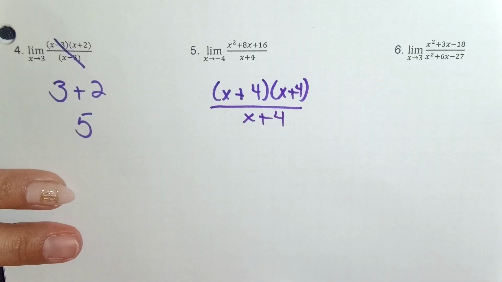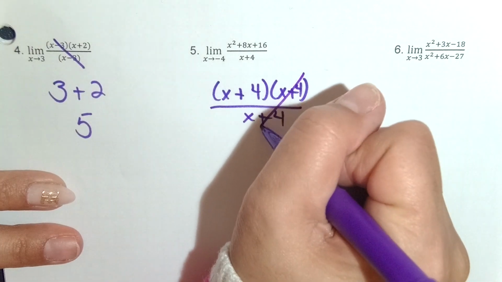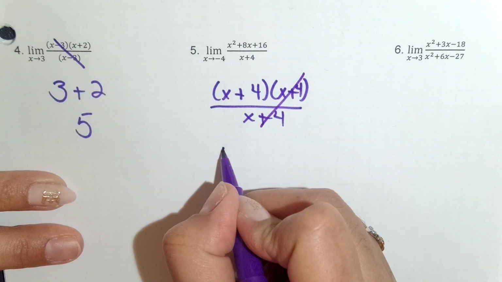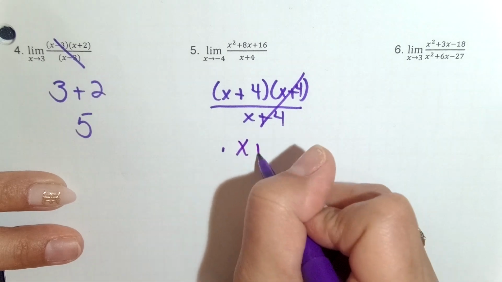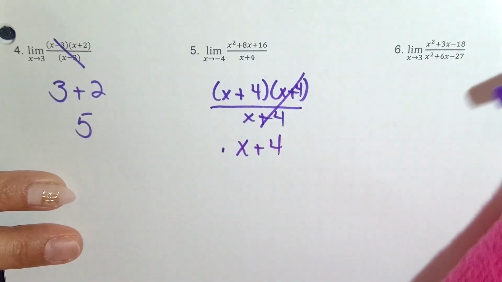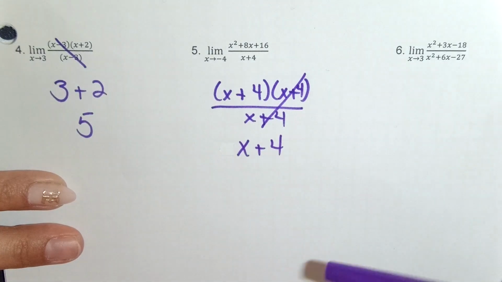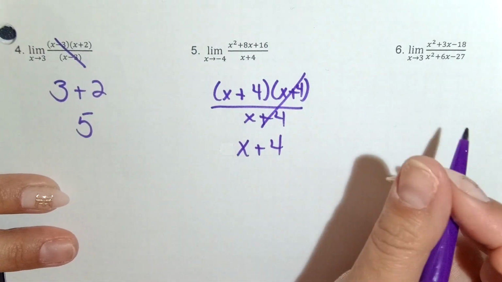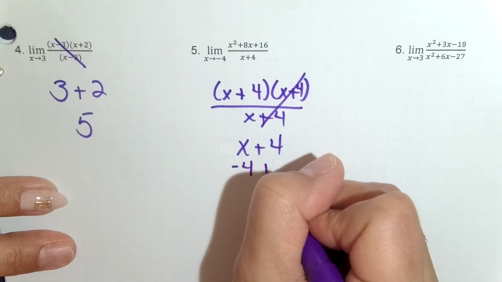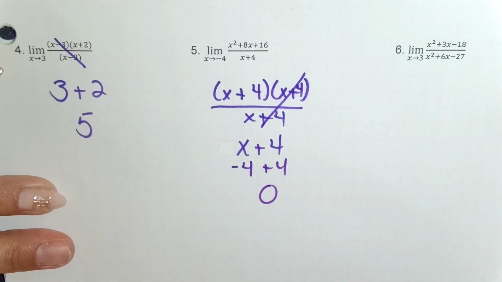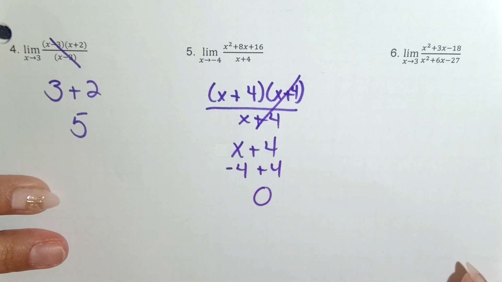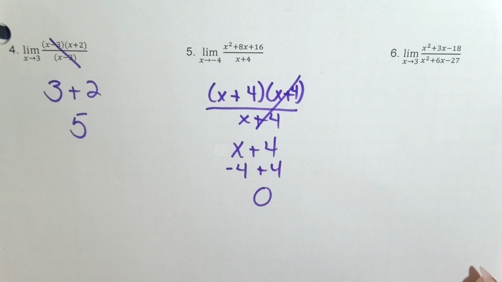What can I do? Cancel out. So then I'll have, oops, sorry, I'm moving too fast. X plus 4. What do I substitute in for x? -4, so we have -4 plus 4, and that gives me 0. If you don't remember how to factor using the X method or any other methods, come to our office hours and we'll help you. You will need to make sure you understand the X method also.